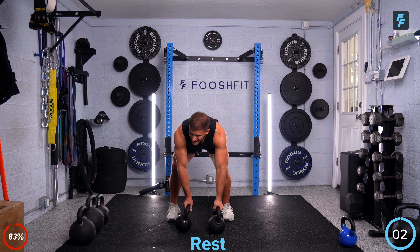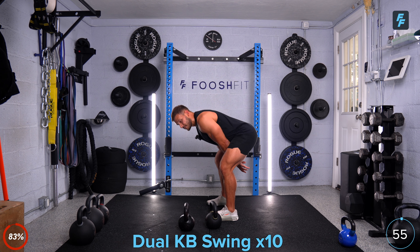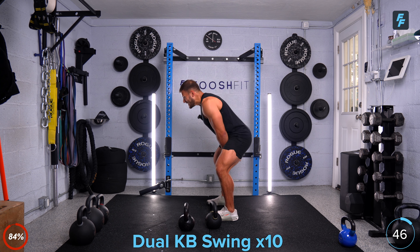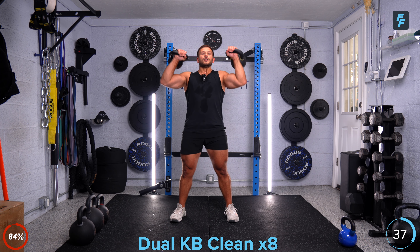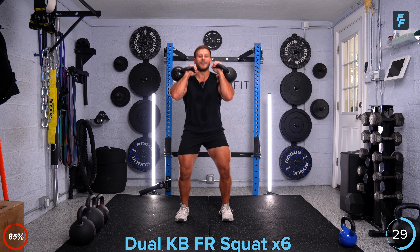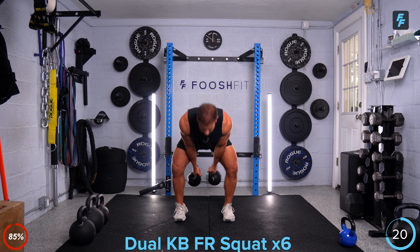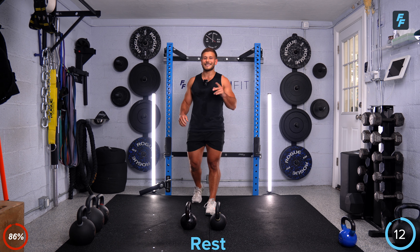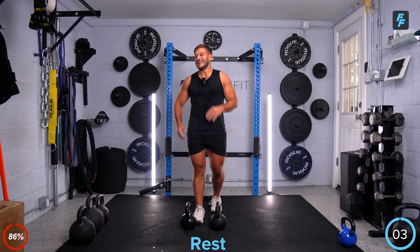We're going to get right back to the swings in three, two, one — here we go guys. Ten reps, hinge and drive. When you guys are using both arms, you need to trust those arms to go back and then get out in front a little bit — don't overextend when you're tired. Right when you're finished, get to the cleans — eight reps. Dip right into that front rack position just like we worked on all day. No flaring, no flicking on the shoulder. Dip, pull straight up the body, and fold right into that front rack. When you're done, you know the deal — six squats, let's go. Get those reps in, push strong, finish them up. When you're down, put the weights down and breathe. 15 seconds left, catch that breath.